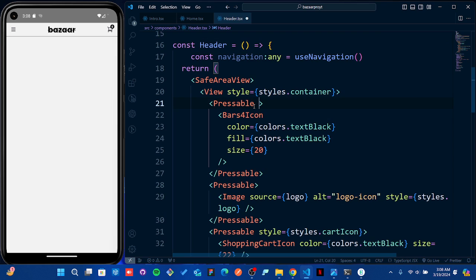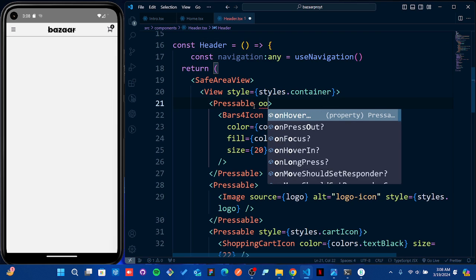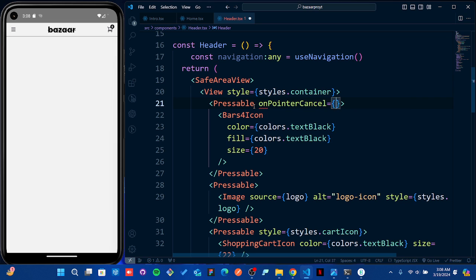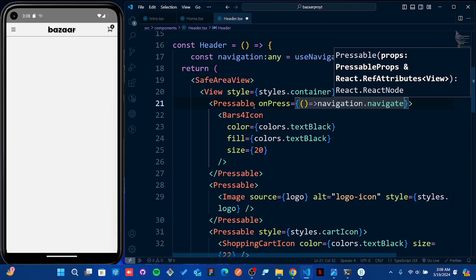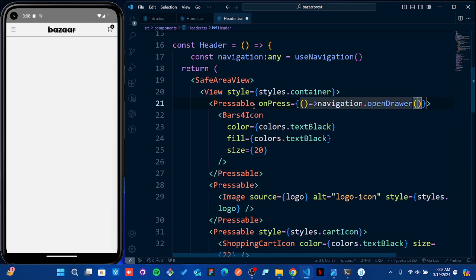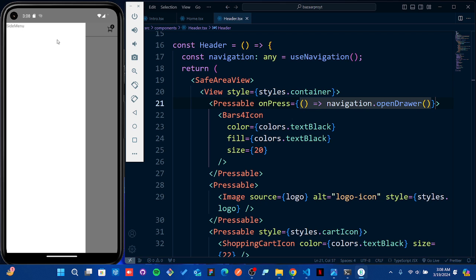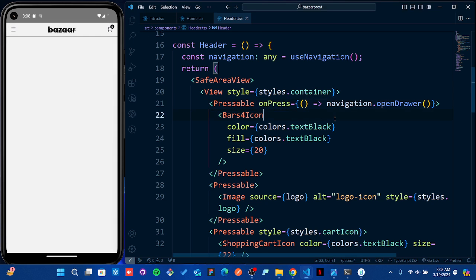So here we will be making three navigations. The first navigation will be onPress. The first one, it will be navigation.navigate, not navigate, it will be navigation.openDrawer. So the first one will open the drawer. How? If we click, you see that side menu is coming up from the drawer. So that's the first one.